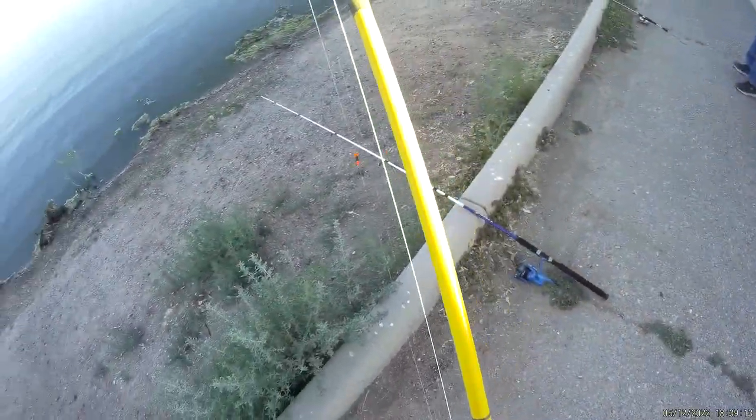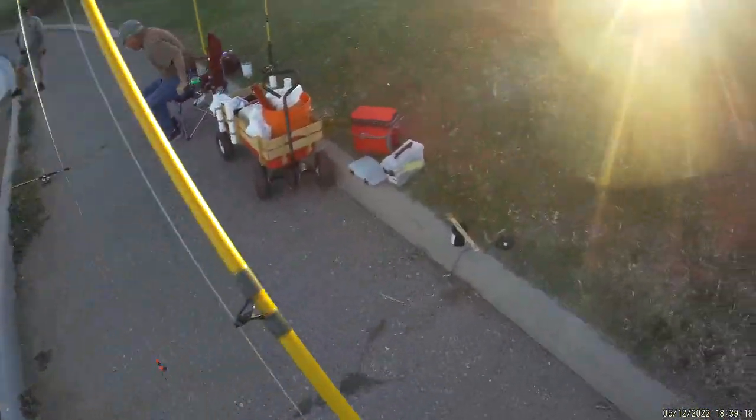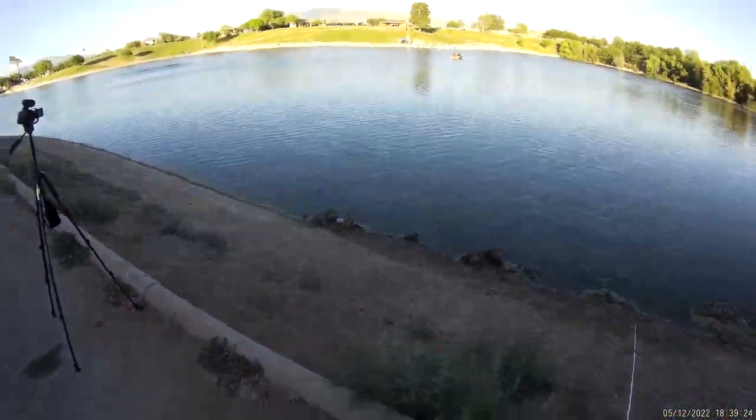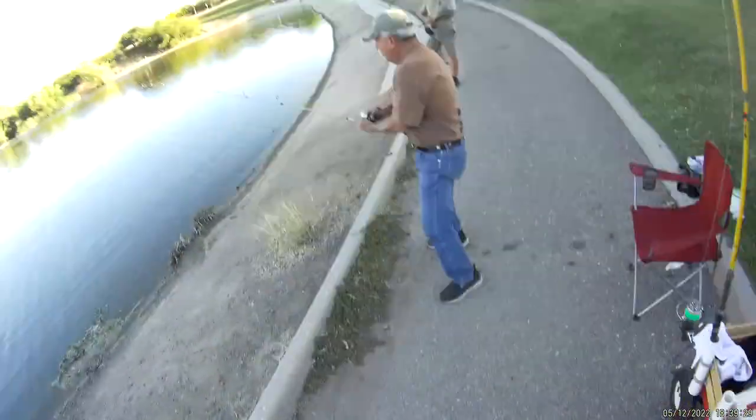Ray, I need to get you over in this spot. Let's reel that up. Now I'm going to cast it just to the left of where I am.